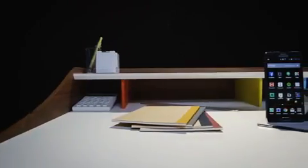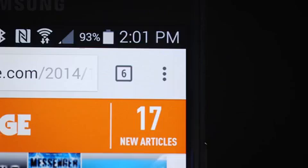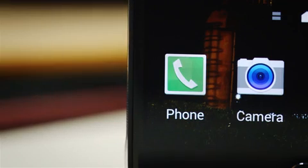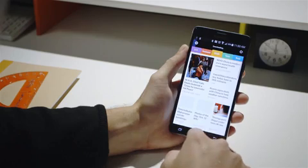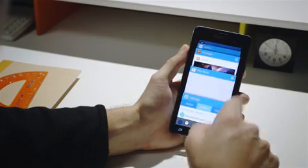Here it's a 5.7-inch 2560 by 1440 screen, which is about the densest and richest screen you'll find on any smartphone on Earth. OLED displays like this one have come a long way, even in the last year or so. This screen has accurate and clear colors, not like the overly vivid and saturated Note 3. The screen still pops, but this time because it's so bright and so crisp, everything just looks great. There are some oddities with the viewing angles, like when white turns a bit to pink if you look at it from the side, but the Note 4 screen is generally as good as it could be.